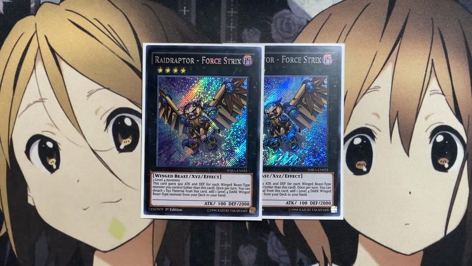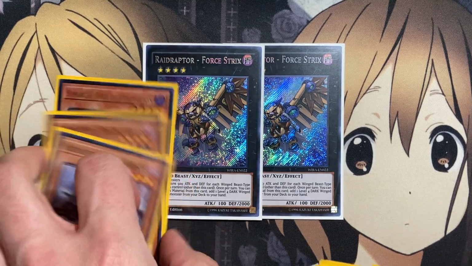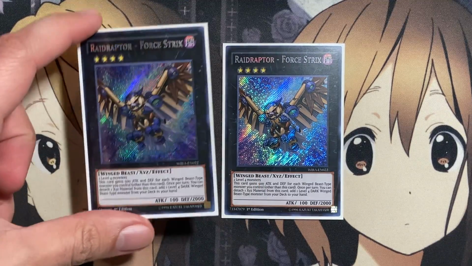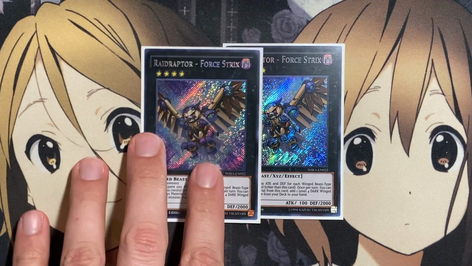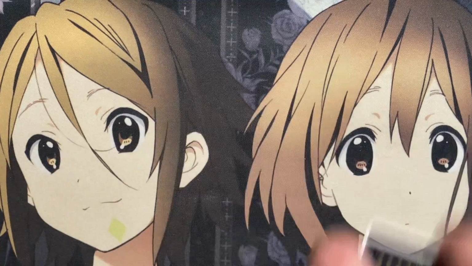Thanks to Raidraptor Force Strix, which we're running 2 copies of. It gains 500 attack and defense for each Winged Beast type monster you control, other than this card. And once per turn, you can detach 1 Xyz material from this card to add 1 level 4 Darkwing Beast type monster from your deck to your hand. So you have the search for the good majority of all the different monsters we run in this deck. So being able to add them all thanks to Force Strix definitely makes it a 2 of, just so you have multiple search options to use. And with just how easy it is to use Force Strix and for the fact that it's not a once per turn, you have plenty of cards to search out and use thanks to this card also.